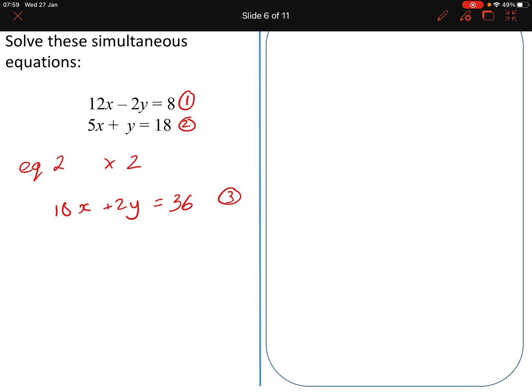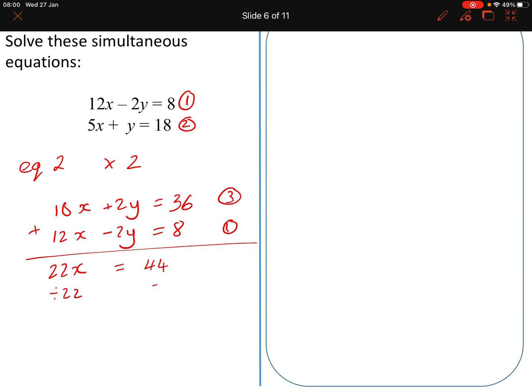So that's what I'm going to do. I'm now going to rewrite equation 1 under here. This is equation 1. I haven't done anything to equation 1. I've just changed equation 2 to look like equation 3. They are exactly the same. It will still be the same value of x and the same value of y that creates 18 here, and they'll create 36 here. I've just doubled the whole thing. I can now add these up, which is going to give me 22x. The y's cancel, and then that is equal to 44. To find x, I want to divide by 22, which gives me that x is equal to 2.